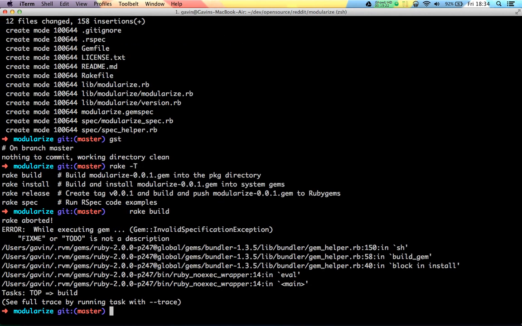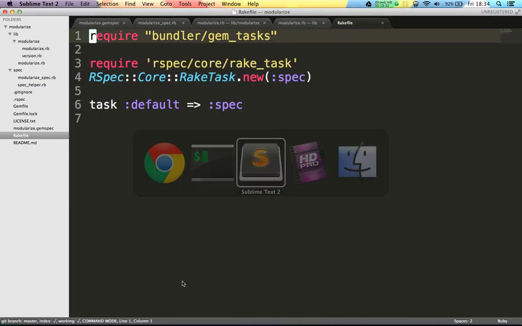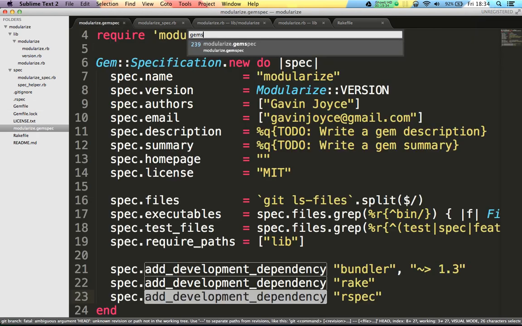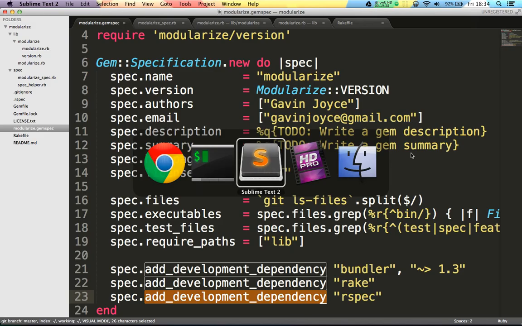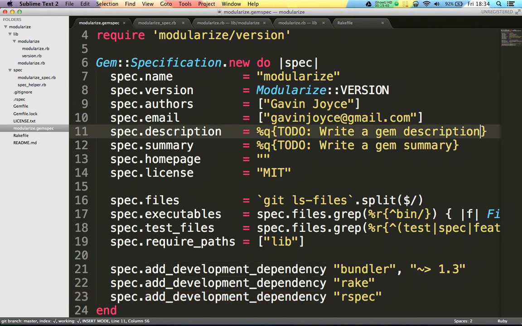Well, it's going to run some diagnostics on what we have and then build a gem. So it's giving us a warning here, or an error, saying that the gem spec is not correct, and it's complaining about the description. So let's give it a description.